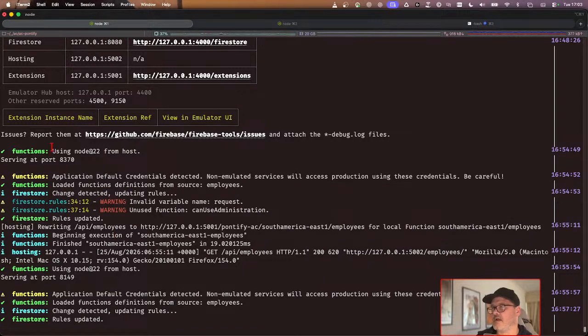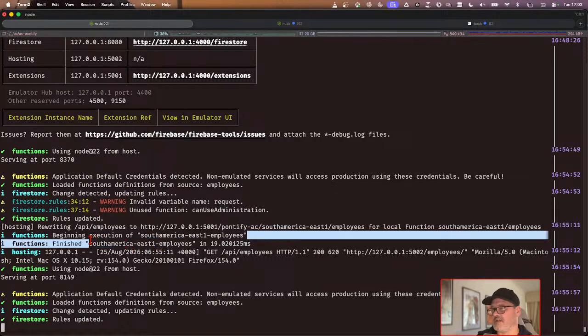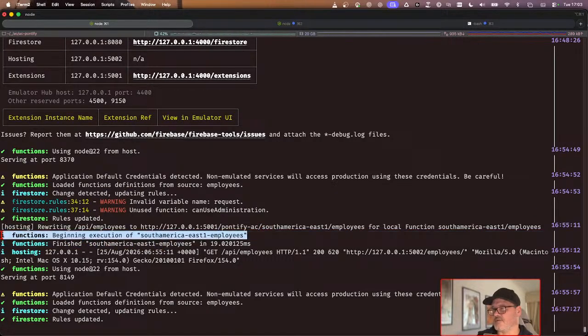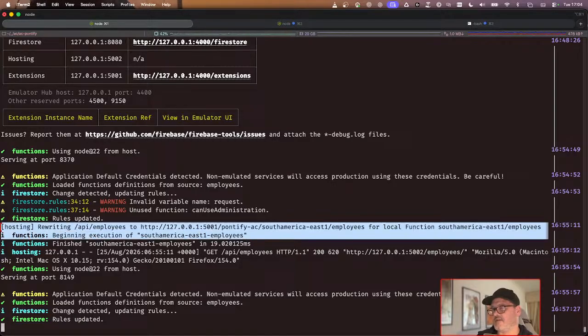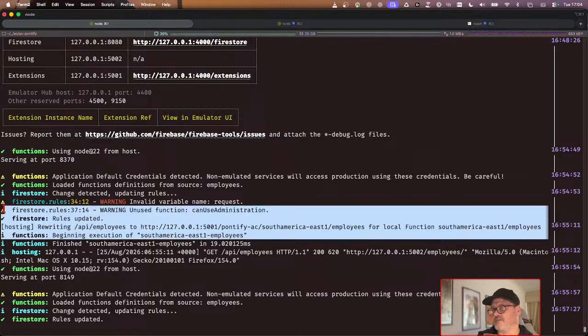It does look like running these emulators does watch state and does change, because it does appear that my change to the location caused it to update. Oh, no, that's interesting. So it was running locally to get a list of employees, and it called a cloud function for that.